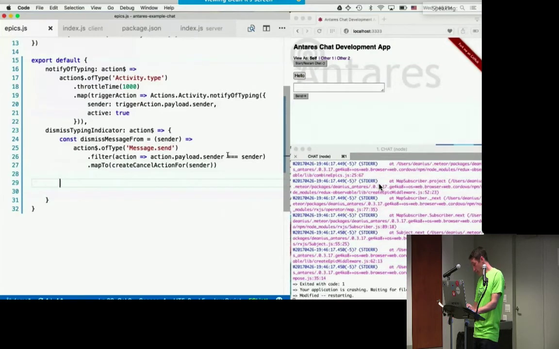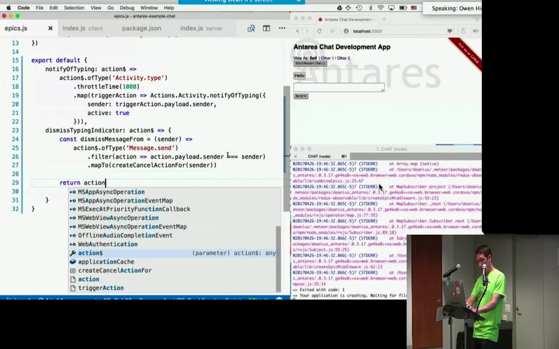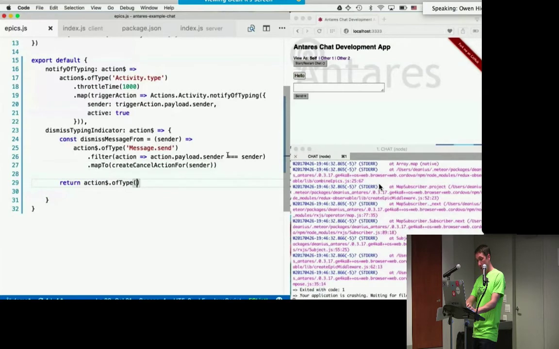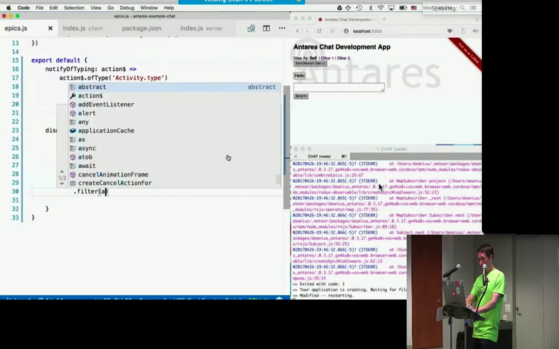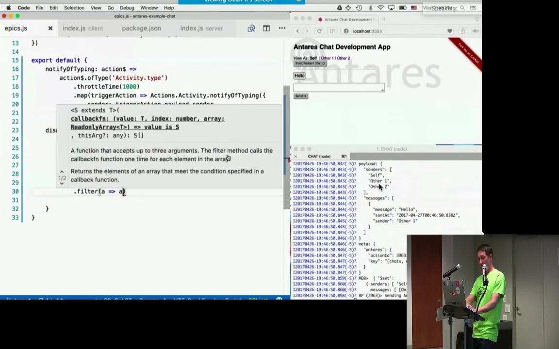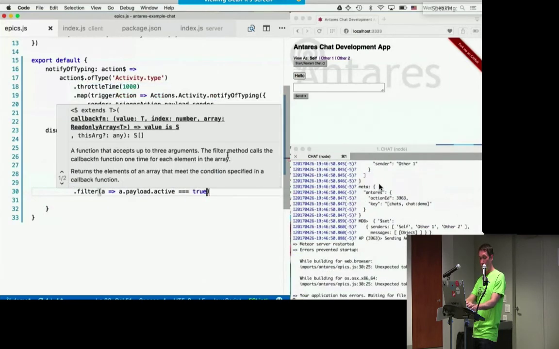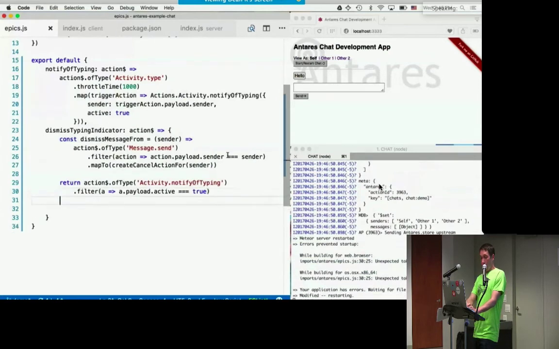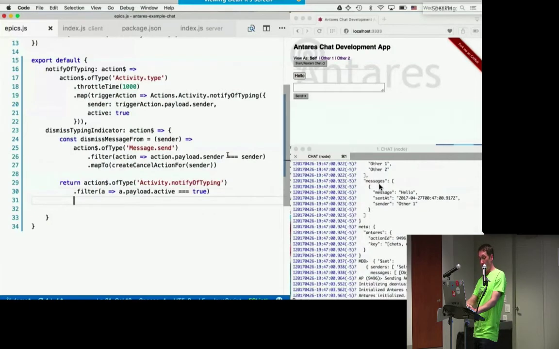Then we will return actions of type activity.notify of typing. And when the notify of typing has been turned on, so when active is true, what are we going to do with notify of typings where the action has been turned on?